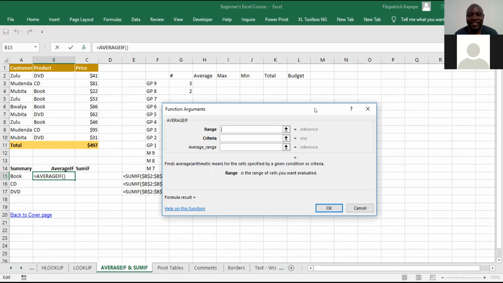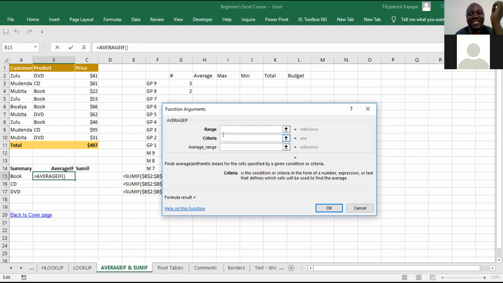We'll start with the range. A range, like I've always said, is an array, a group of cells. A range can still be just a cell. But in this case, when we pick that range, we should have in mind the criteria that we want to pick.